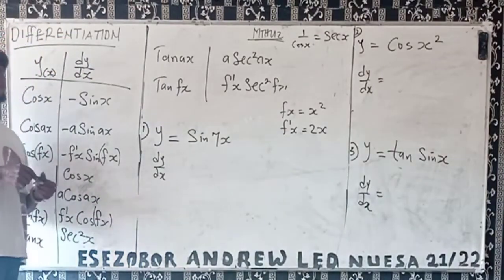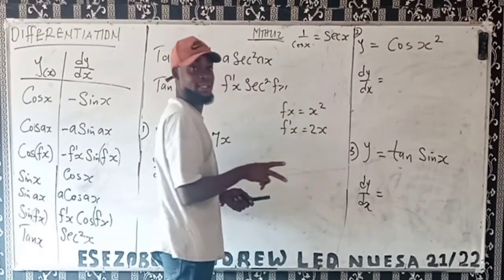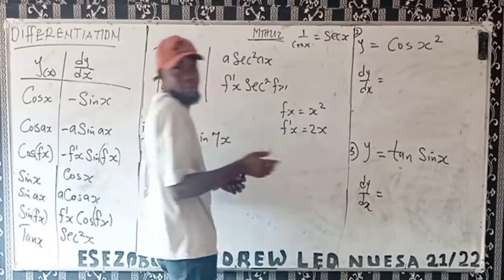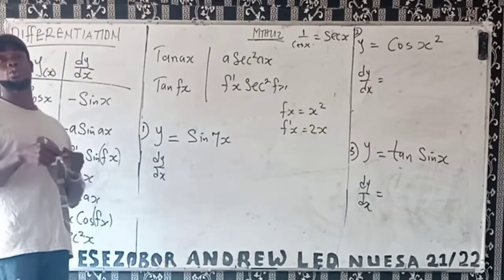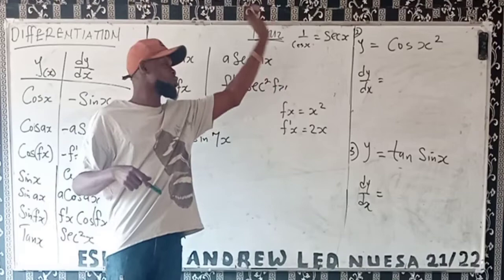So if I want to differentiate something like this now, I can just get the derivative directly, or, since I have 1 over this, I will use something like the quotient rule. Since I have a function of x in the denominator, I will use the quotient rule to run it.